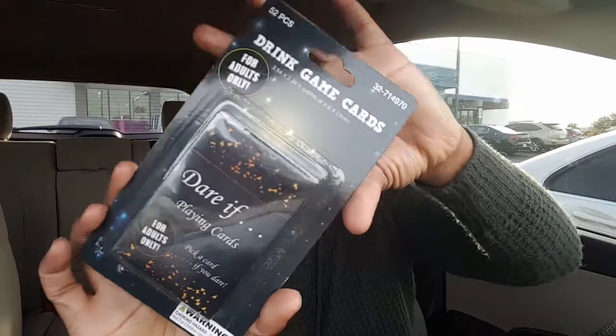It's not a lot. The first thing I picked up was these drink game cards — for adults only. There are playing cards for adults, so I'm not really sure what that is. The struggle was real getting these cards open — I actually just ripped the packaging. Let's see what these cards are all about. Instructions say: for adult use only, for two players or more, to add more pleasure for drinking.